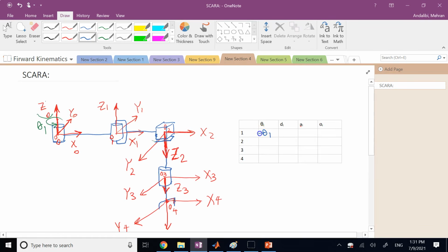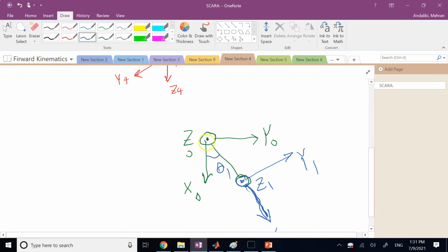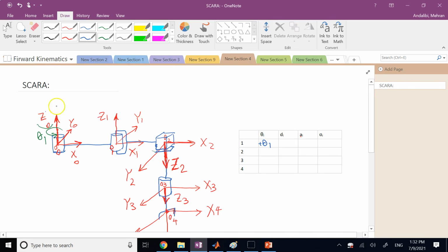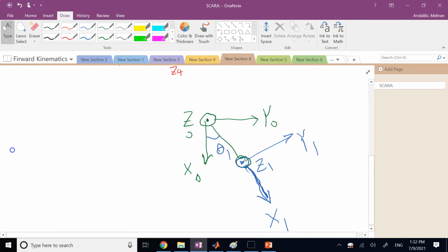That's good. Then, when I go from origin 0 to origin 1, do I need to move out of the plane, correct? Do I need to move along this Z0, go up to go to this point? Absolutely not. So there is no D involved. Good. Now, do I need to move along the new X with the distance of A1 to go from this point to this point? Sure, I need to move this distance from here to here, and I can call this guy what? A1. So yes, it is A1. And you can see that A1 here, that's this distance. That's this link, A1.